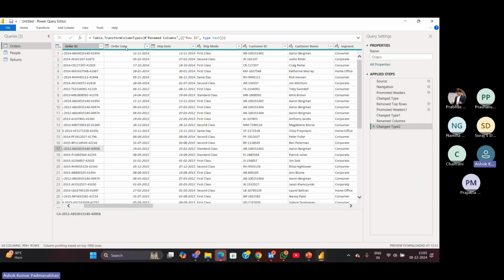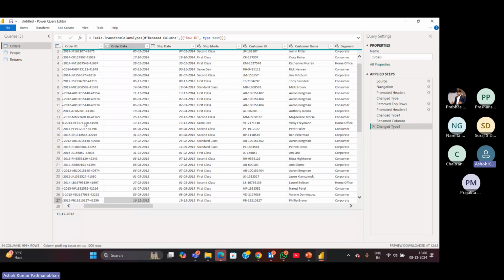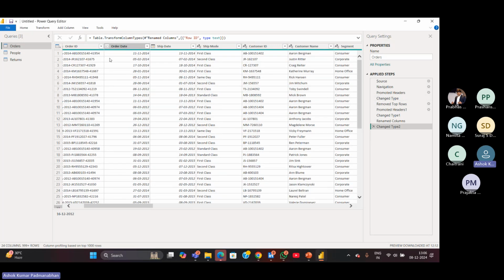Now, next one, I go to the order date column. When I click on this order date column, I can see a date data type. So it is the right data type, date. No need to change anything here. Sometimes you will get this date left aligned. At that time you need to convert it to date. It will look like a date, but it will be on the left side. Dates are always right aligned in Excel. Likewise, here also the dates are right aligned, so I can confirm that it is a date data type. How do I confirm it is a date data type?